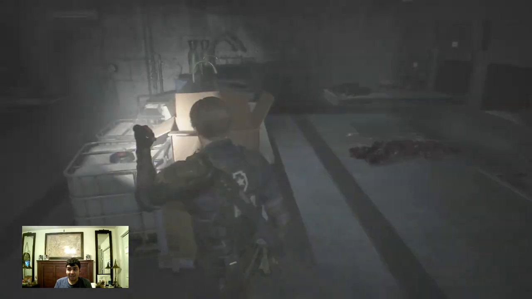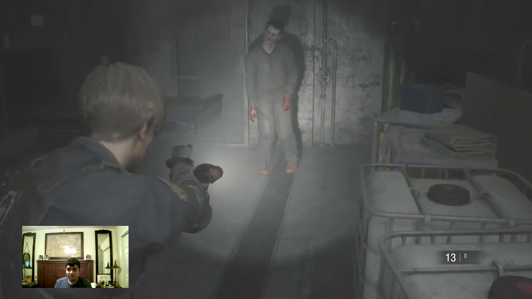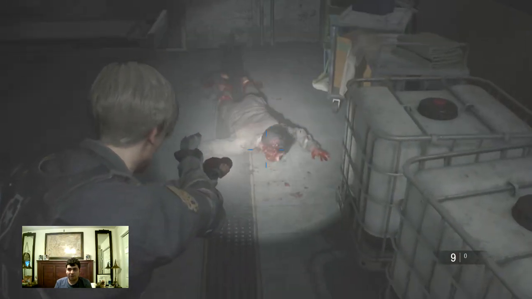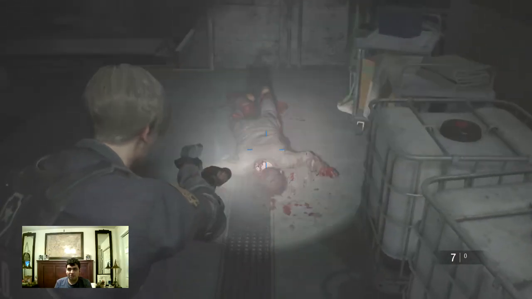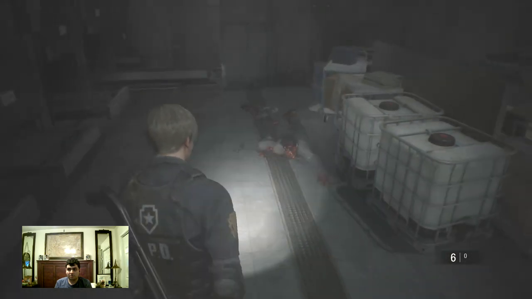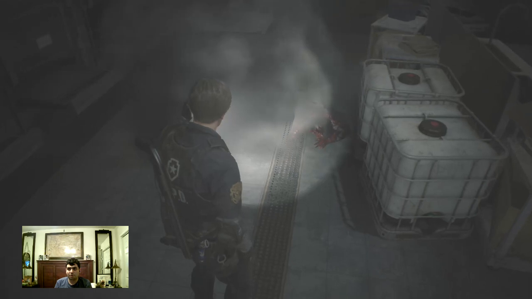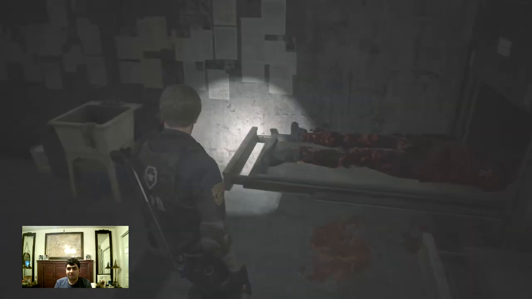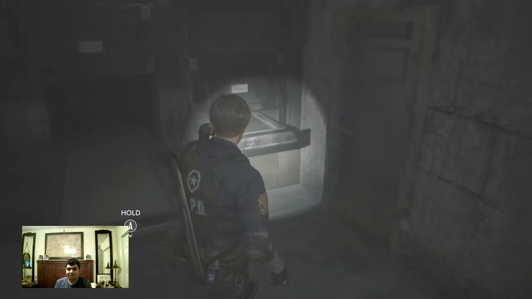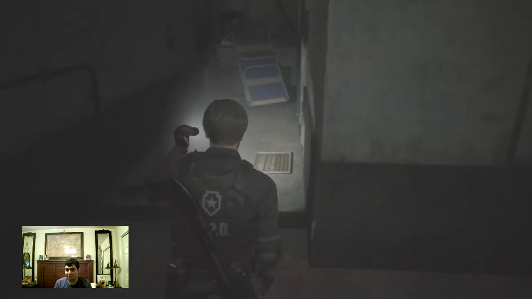Ah! Oh my god! What the fuck? That's a jump scare. I knew it was gonna happen. Back up. Let's test that grenade. Boom. How'd you like that, loser zombie? We're out of here. For now.